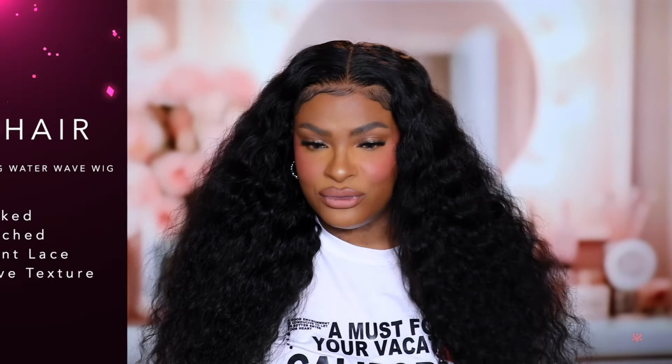Back to the wig. So this unit is absolutely stunning, and it is one for the books, and it is super easy, and the more I run my fingers through it, the more fluffy it gets. I did spray some styling water in there, and I did do a little bit of blow drying. It was a lot more tame, but the more I play with it, it gets bigger and bigger, and I like it when it gets big and poofy. You see what I'm saying?